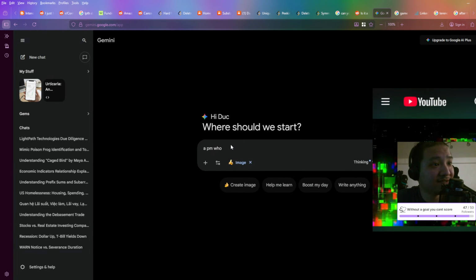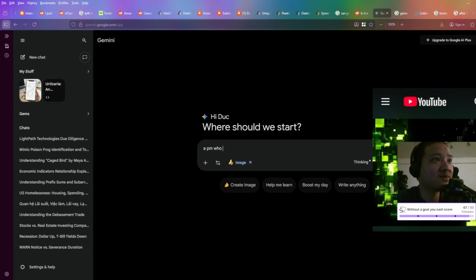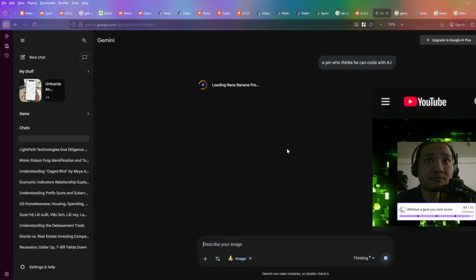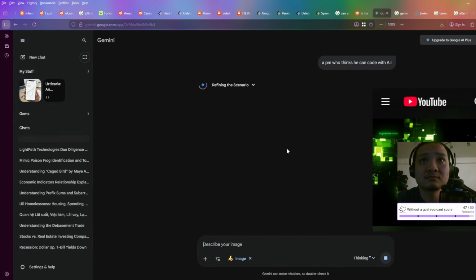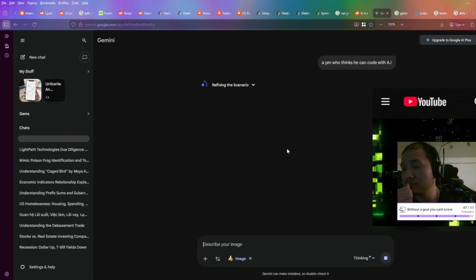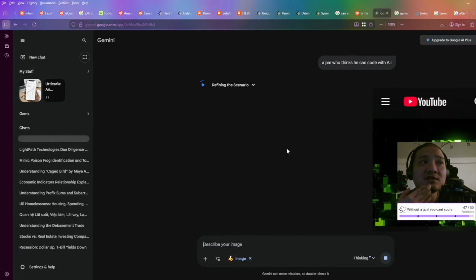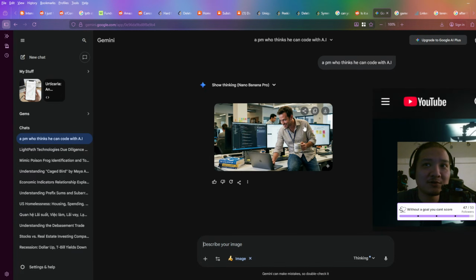Okay, since you asked about the PM who can code, let's see what this banana is doing, right? What do you say? A PM who thinks he can code with AI. Let's see what this spits out, right? Come on, Google, do your thing. Is this what your PM looks like?